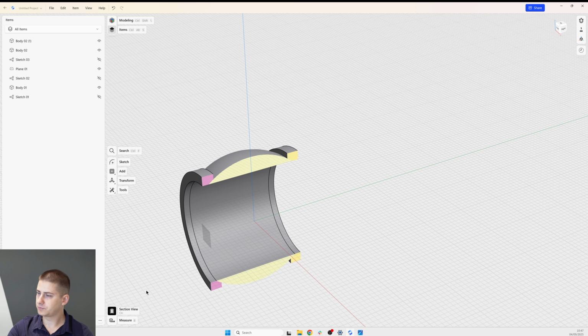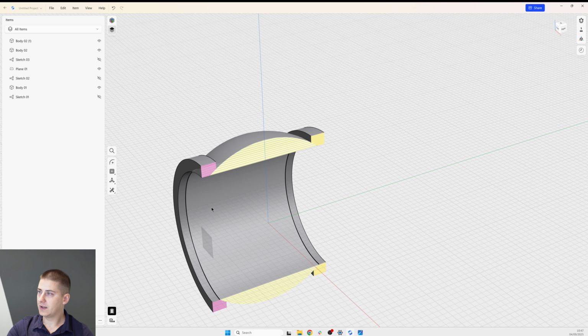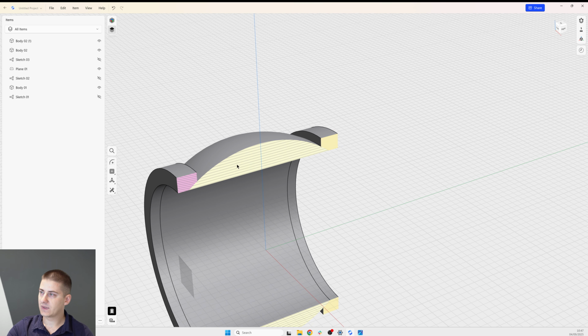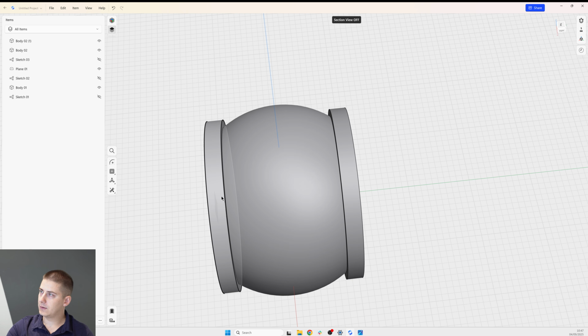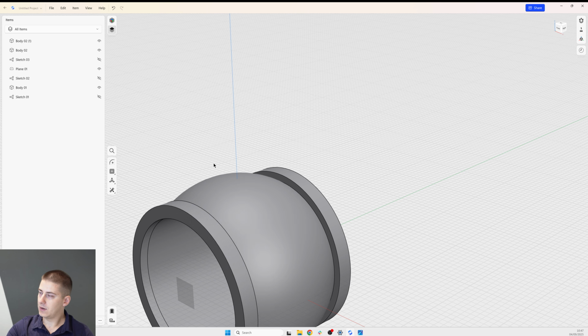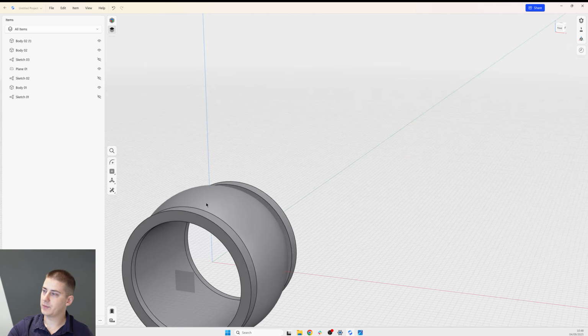and now we have a completely same part, but it's rotated around this axis. Okay, so the next thing I would like to model is this upper part of the ball. In this area we need to create some groove where the stem comes. So let's do this. How am I going to do it?